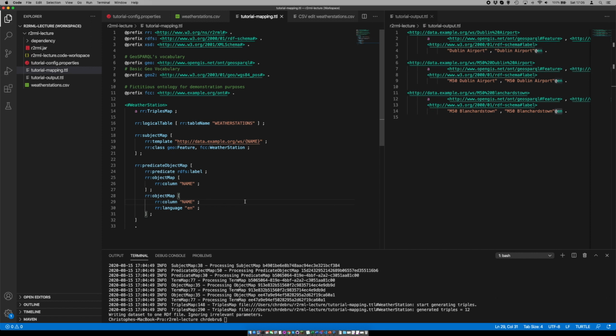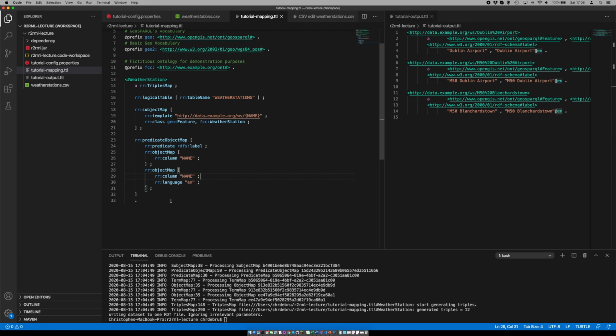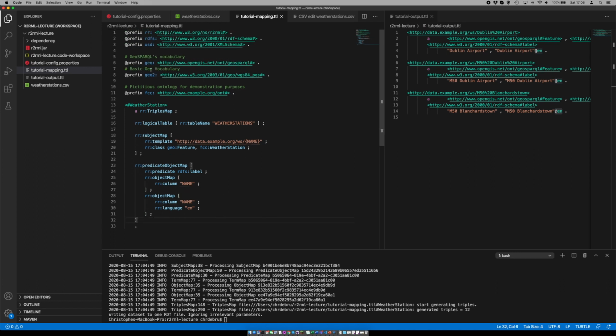Great. Now, what else can we transform into RDF? Let's start with the latitude and longitude of those weather stations. And we will first represent them with the basic Geo Vocabulary, because they provide two simple predicates, latitude and longitude, which are attached to the things that have those immediately.